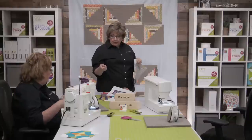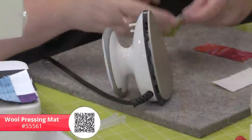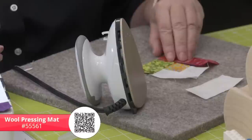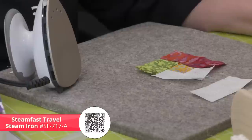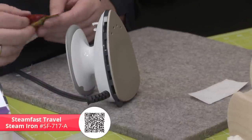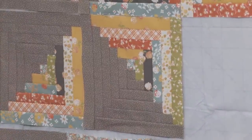We're super excited to start sewing these together. You'll see that Pam is set up with her wool pressing mat — which we've both kept right by our sides while making this project — and a little iron. I'm still sewing since I have 24 blocks and have only made 16 so far. I'm using Island Batiks — half yard cuts from my stash. But Erica is using yardage from our good friend Corey Yoder's Moda line called Cozy Up. It's one of my all-time favorites and we went together to pick it out.